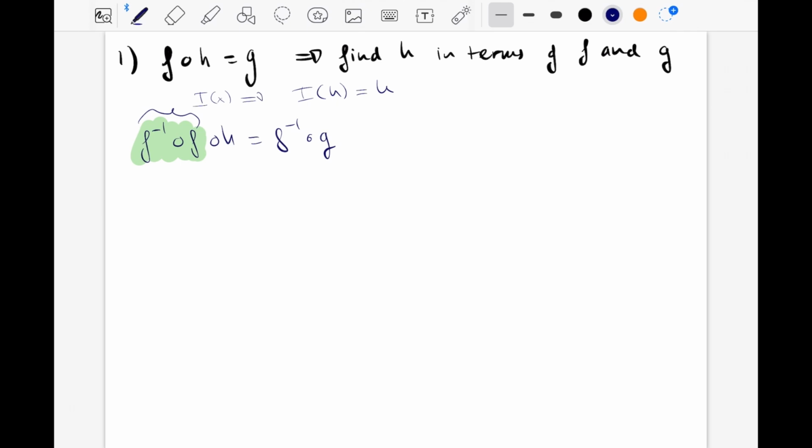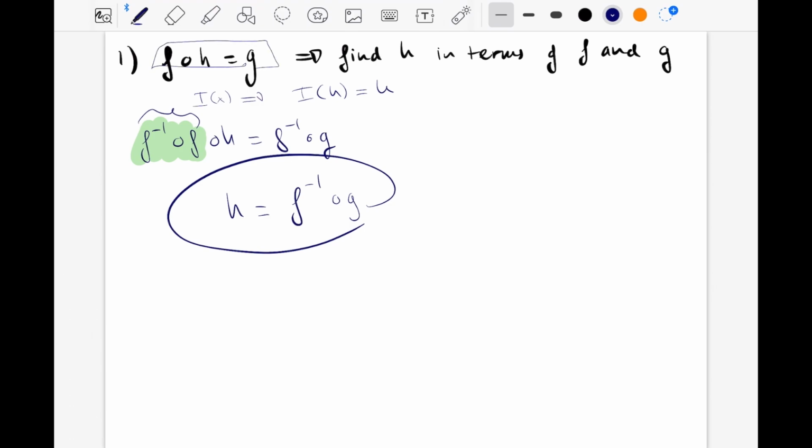So h is going to equal the inverse of f of g. That's simple. And before, you might have looked at this and been a bit unsure, like, what do I do? How can I cancel things out? But here we see why this makes perfect sense.